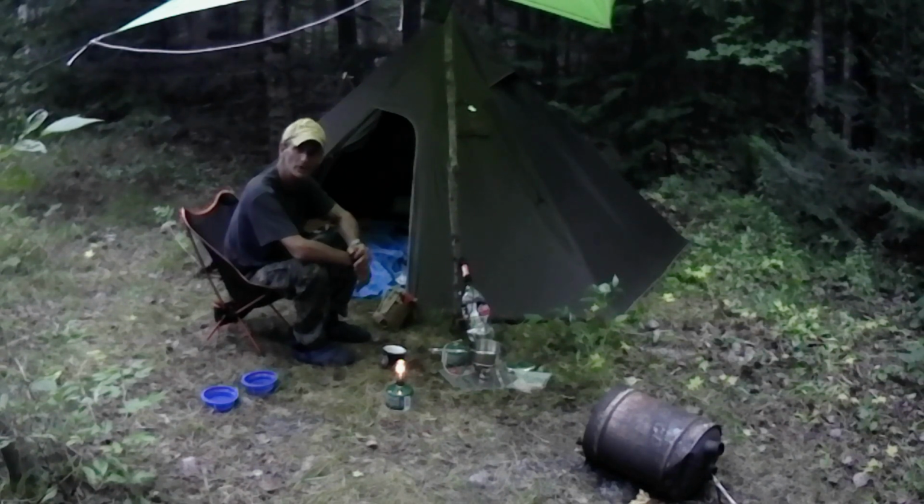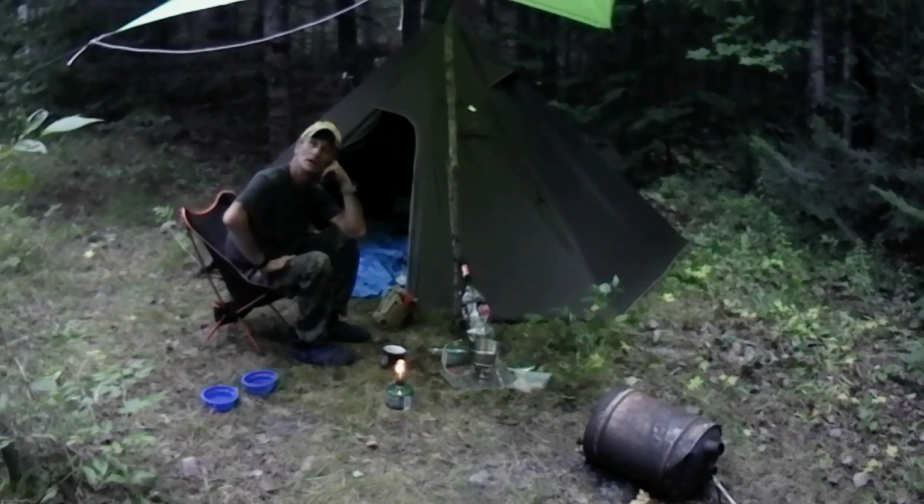So me and Will, we're just going to hang out here a while and break down camp eventually, like it's early. I'm going to have a coffee or two and enjoy the morning. So until next time, guys, I don't know what the camp will be. We never did do the hammock on the mountain yet. But I will tell you guys, I know I said it on my urban stealth camp about the heat. I complained about it, and then I come around about a week later, and here I am again in this. Doing this right here is nothing, it's easy, but it's when you go to start moving and things. But anyways, I don't know what the next camp will be, but it will be one.